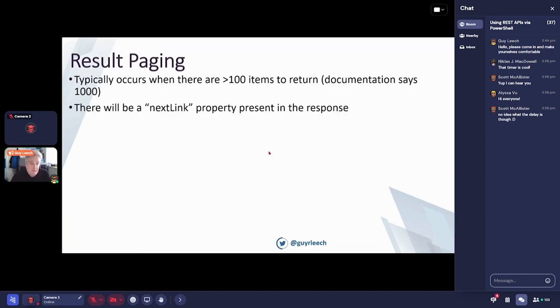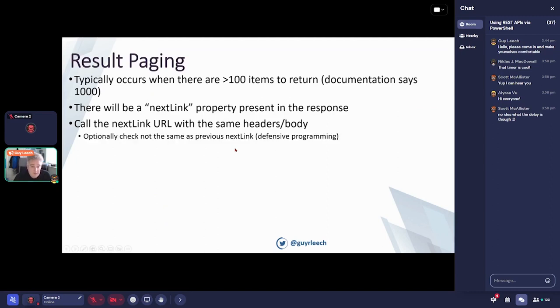So it's the next link. Follow it. Same headers, so you need to have the same bearer token. If you don't pass the bearer token, then it's going to give you access denied. Again, because the next link is different each time, I just check it's not the same as the previous one. I don't want to go into infinite loops. So as we saw, next link isn't there.